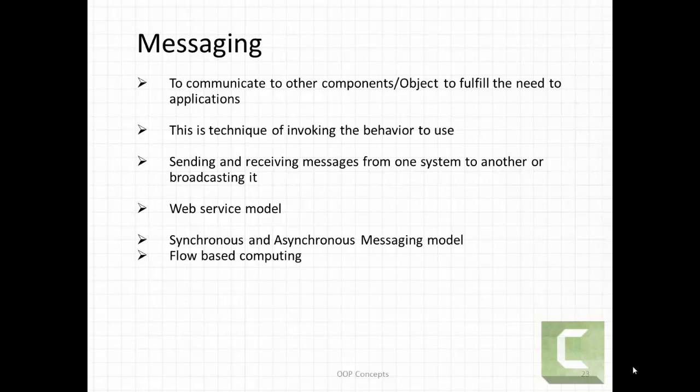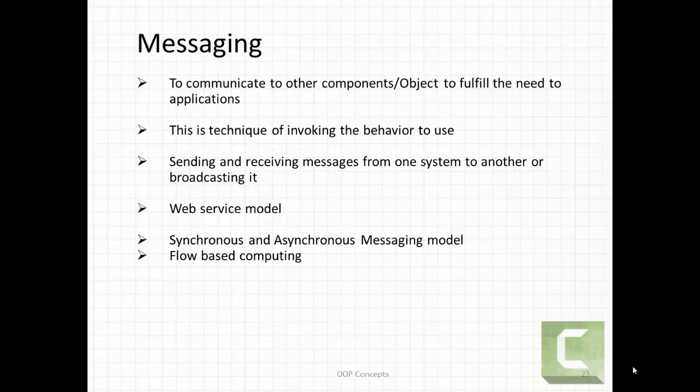We are sending a message, communicating from an object to an object to get something done. It is sending or receiving a message from one system to another system, or broadcasting it. So one object keeps on broadcasting a method outside, where any other object can consume that. So this is where messaging comes into the picture.